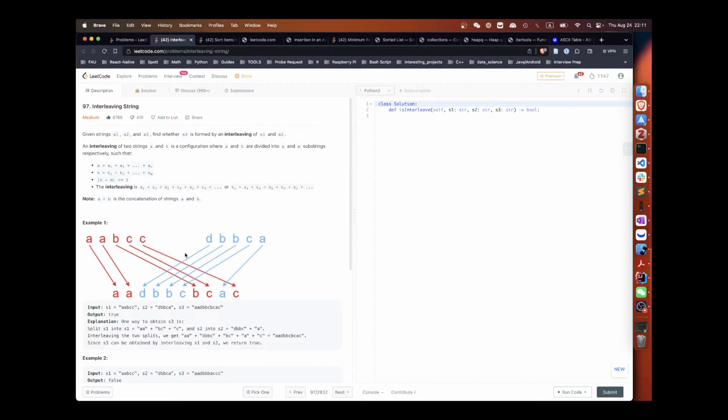Yeah, I think this is the edge case. I need to figure out the edge case. The edge case is if I have only one letter in one string and a bunch of letters in the other string, and there's only one way to create a substring. So that's actually going to be true, right? So let's say we're saying A, B, C, C. That's one. And the other one is just D by itself. We want to have one. And if that's the case, then yes, that's possible. Because we can always create an interleaving. Well, whoever is leading, it doesn't really matter, right? Whoever is leading.